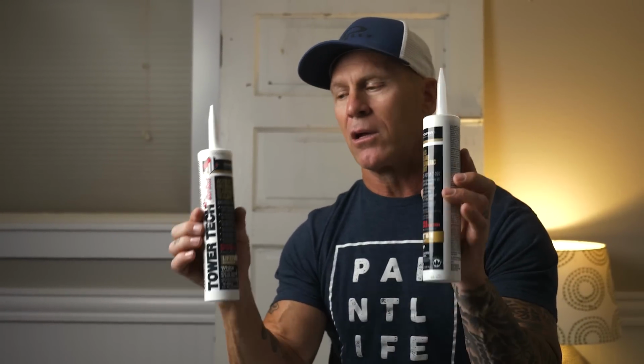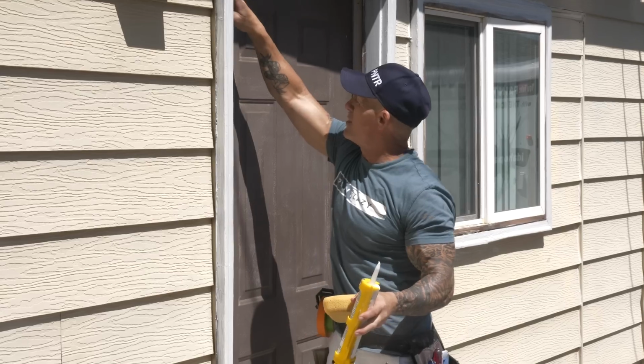The guy wanted to know what caulking I use on the exterior of houses when I paint houses, when I'm filling holes or nail heads. So I'm going to talk a little bit about the caulking that I use inside and outside, and what caulking I use to caulk over tape. If you want to know what caulking I use, stay tuned for this video.